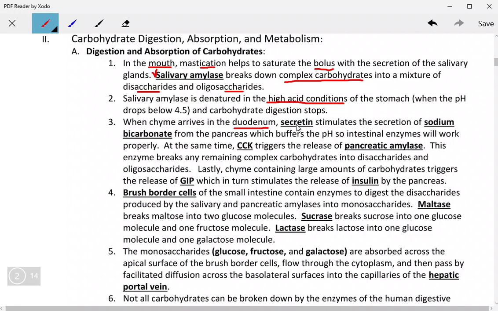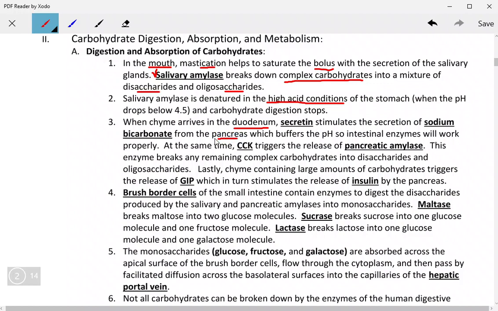Now, secretin, make sure you know these hormones. Listen, for every enzyme listed, you need to know its function and its role in the digestive system. Yes, this information will be tested, so you need to know the function of these enzymes that are listed in bold, and you need to know the function of the hormones that play a role in this process, okay? All right, so secretin, released by the duodenal cells, will then go and stimulate the pancreas.